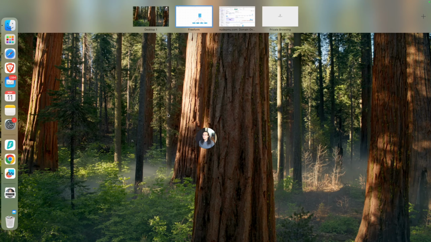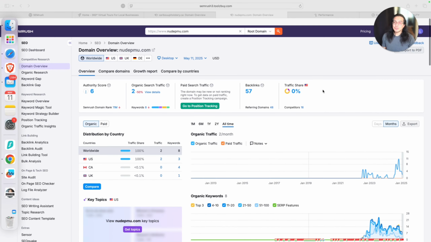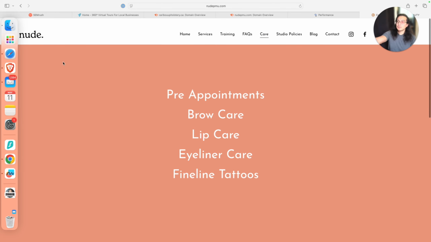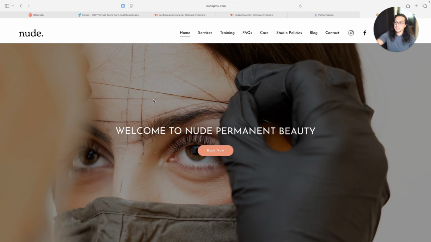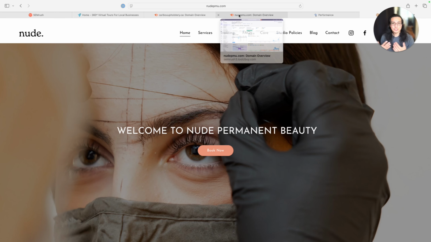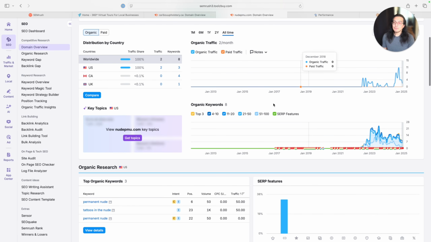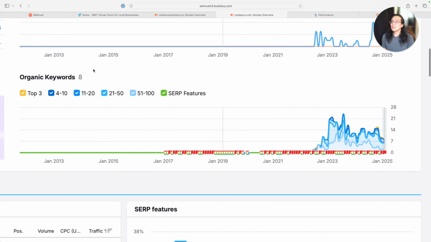Okay. So if we come back to this example of nude, and like I said, this is not picking on anybody, it's just education for everybody. This is a common theme that I see with a lot of people. And if we come back to here, we have 8 organic keywords that people are using in order to get to this website organically.